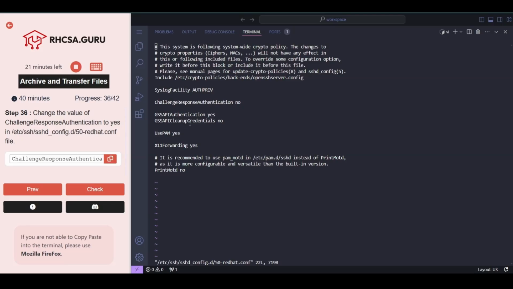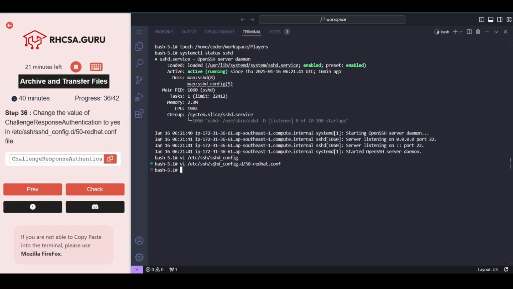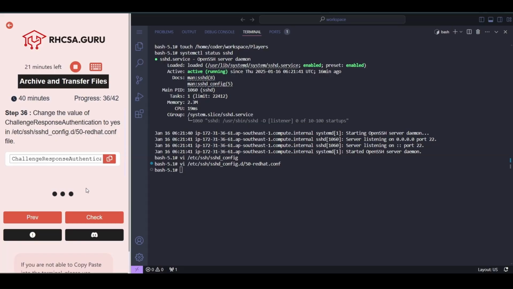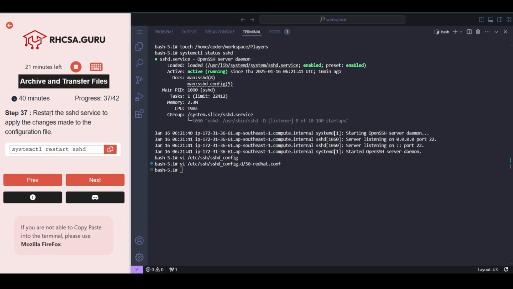Next in the config file, set ChallengeResponseAuthentication yes to allow password authentication. Change no to yes. Click on check. Task completed. Restart the SSH service to apply the new settings using systemctl restart sshd command.